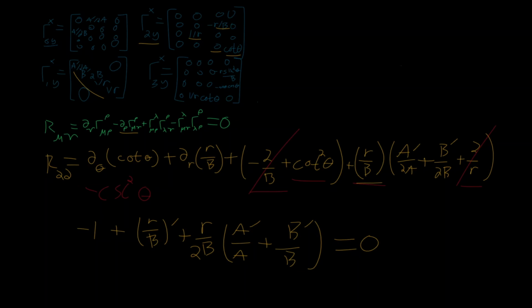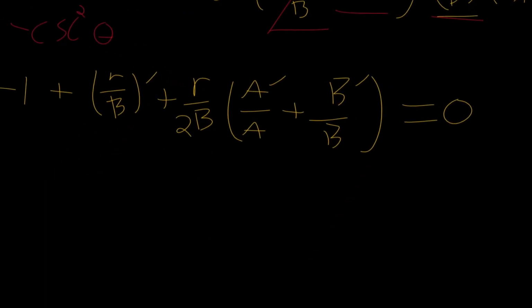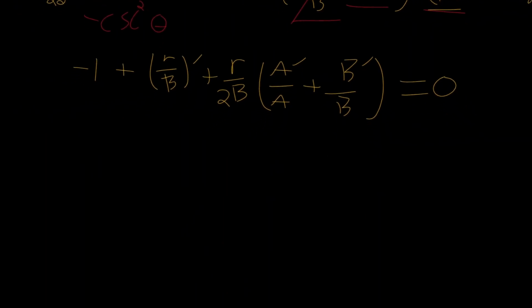But here's the thing. We already know A and B, sort of. We know that A times B is equal to some constant. So what we can do is plug in or substitute B's and turn this all into A's, and then just solve for A using this equation right here. So another way to write this equation actually would just be to say that this all right here equals 1. We can just do that.